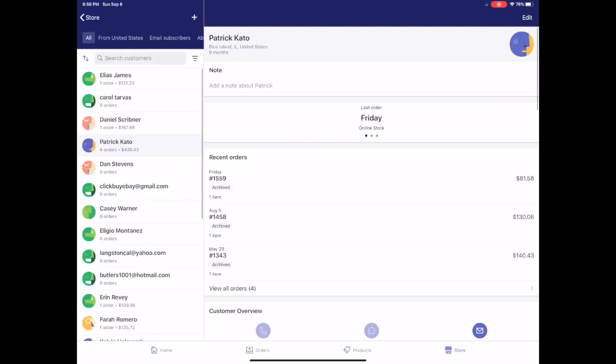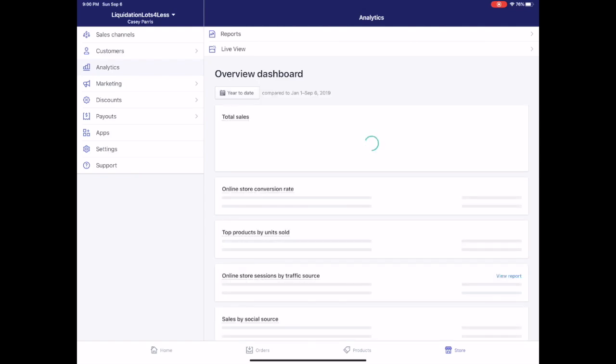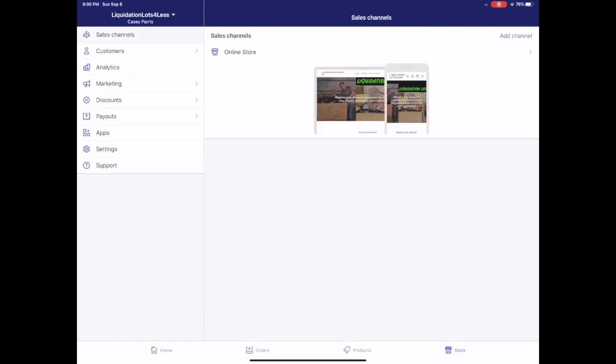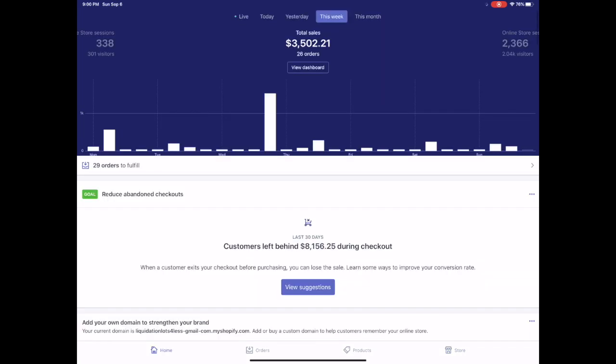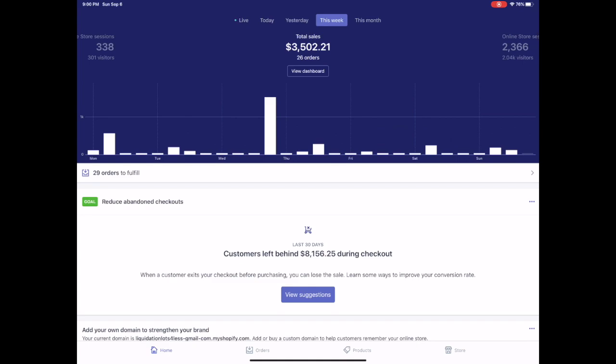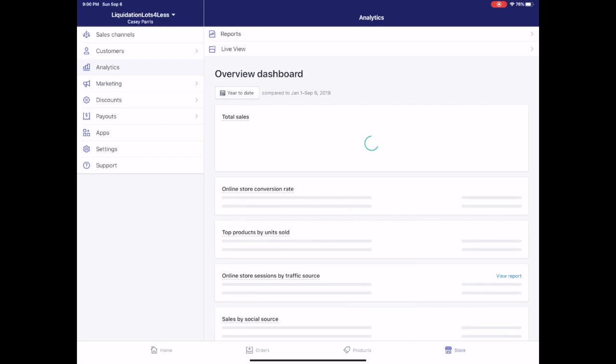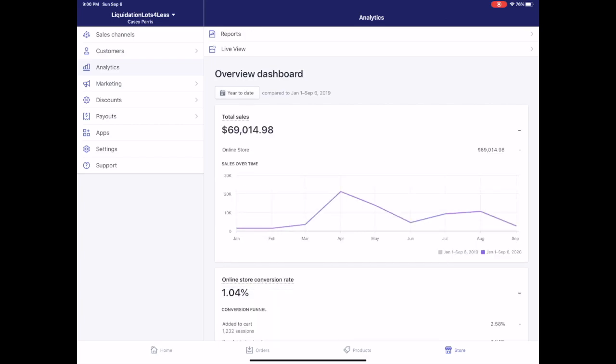And then when you go over to your store, you will be able to see that under the actual store and the online market. So there you go. If you come back to home, you can again see our sales year to date. If we go back to store and do analytics, our year to date currently hovering right around $70,000. We should be there by tomorrow.